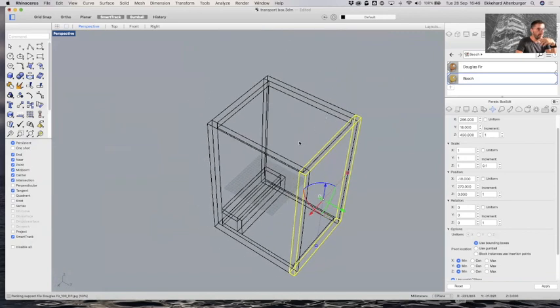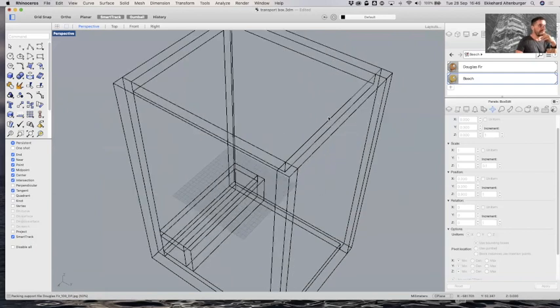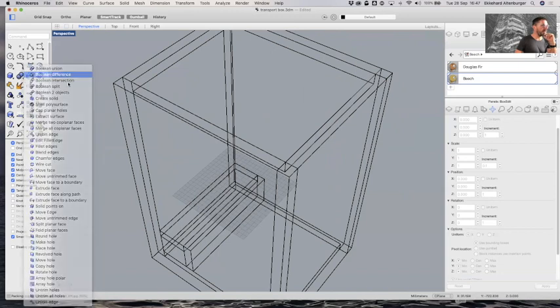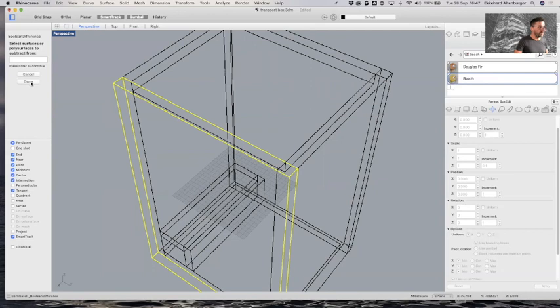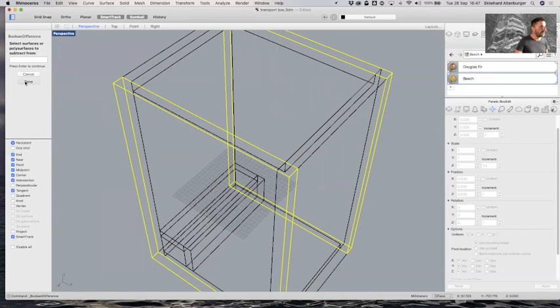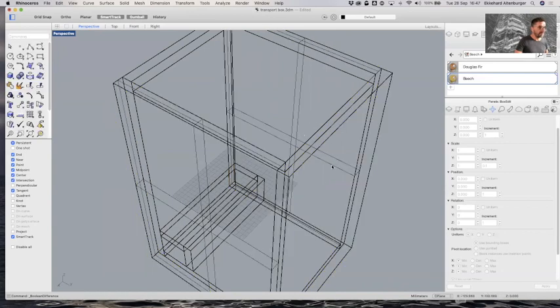Now, obviously we have an overlap here. Again, it's quite nice that we have a few mistakes here, which I want to eradicate. So here we go, the Boolean difference. Select the surface or polysurface you subtract from. I want this as the object to subtract from, and this one, done. And then you select the surface or polysurface to subtract with. I want the front panel here, and then bingo. So we have this one.